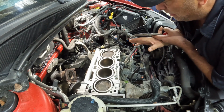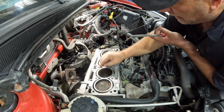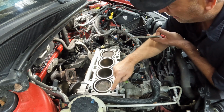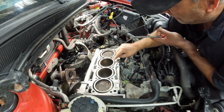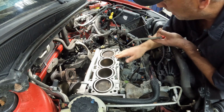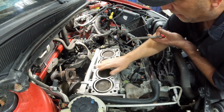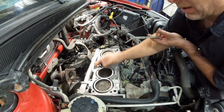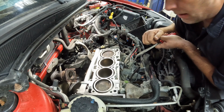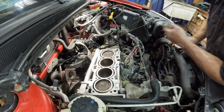But yeah, I use just a microfiber towel, something that's kind of lint free, because as you can tell here, my shop towels are kind of a paper product, and they snag on the edges here, and you get a little bit of lint or paper on there. Once you get everything blown out here, let's do a final wipe down. We're going to wipe down the head, get the gasket put on here, and then get some bolts installed, and we should be on our way to getting this wrapped up.